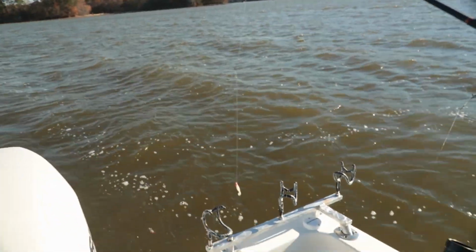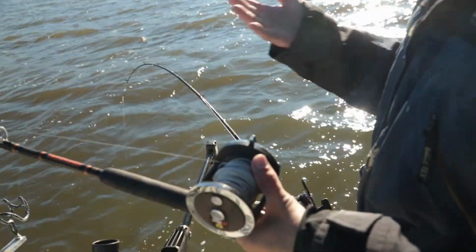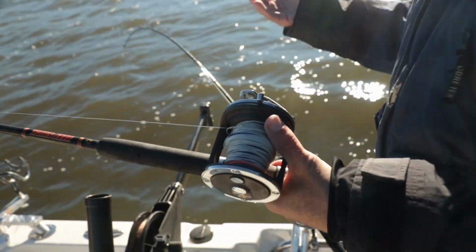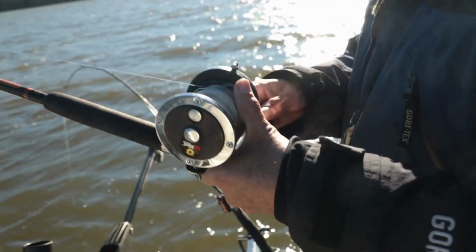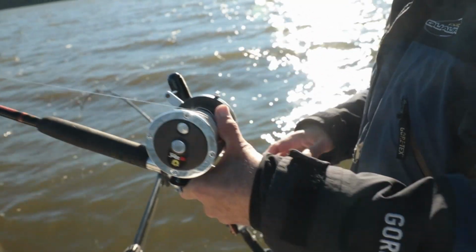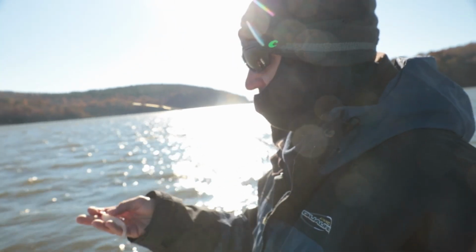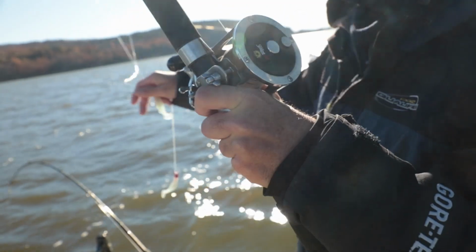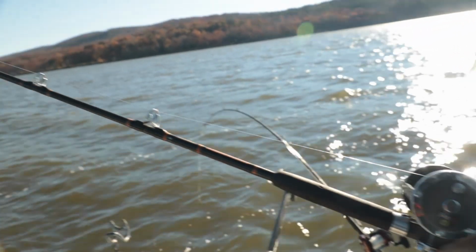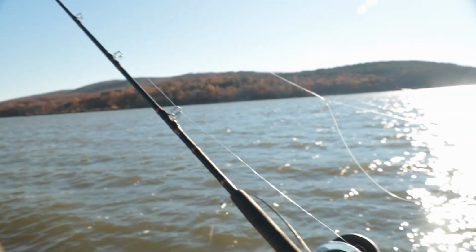This is your standard lead core rig here. A spool has 10 colors. Each color you put out indicates a certain depth. Now there's a formula, speed versus depth, versus weight at the very end. I honestly don't follow that formula. I'm just using what I know from experience. And for me, trolling about 2 miles an hour with a pair of 3/8 ounce jigs on a 3-way swivel right there, I find that going about 2 miles an hour, each color equals about 4, maybe 4.5 feet.